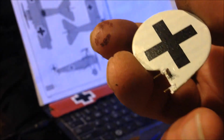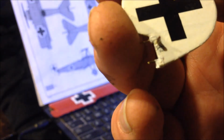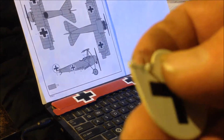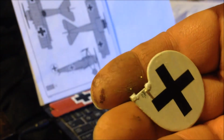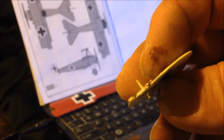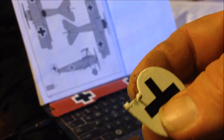We've got, let me disconnect this. Talked about in the last video how I broke the rudder off accidentally. I kind of knew it was going to, but it broke off. So what I did, we put in two small pins with brass wire into the rudder. Drilled corresponding holes in the fuselage so that this could be inserted in. And we'll do that once we've got everything else done.